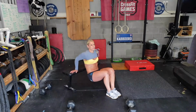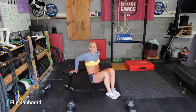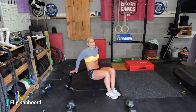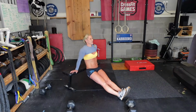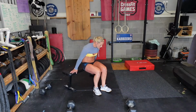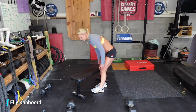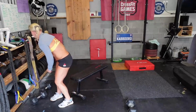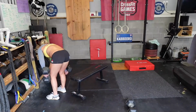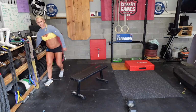What I mean by that range of motion is you're trying to go both parallel or to where you feel a nice stretch. But if that's here for you, if you've not done a lot of dips, that's completely fine. Just go till you feel a nice stretch and extend at the top. If you want to make it harder, extend those feet out, or you can do ring, or you can elevate those feet. That'll make it very, very challenging. But like I said, guys, go to a place where you feel a nice stretch. But if you have not done many dips recently, just be really careful with that, please.